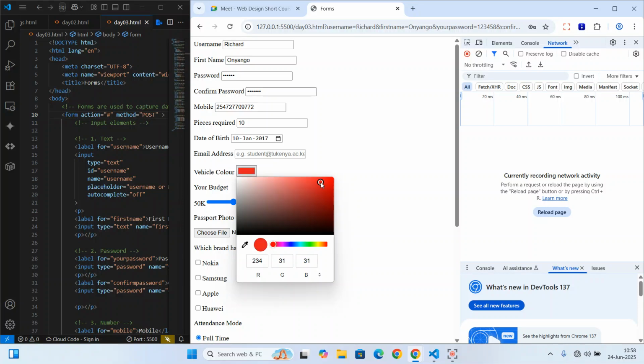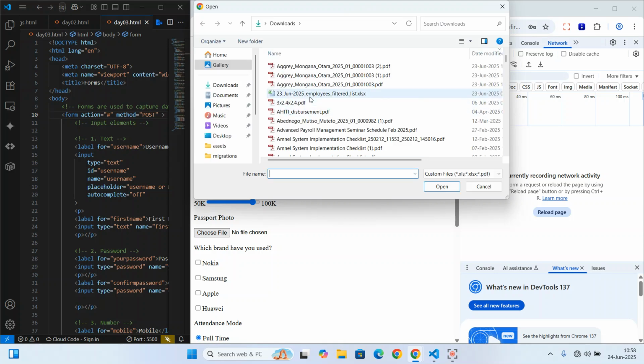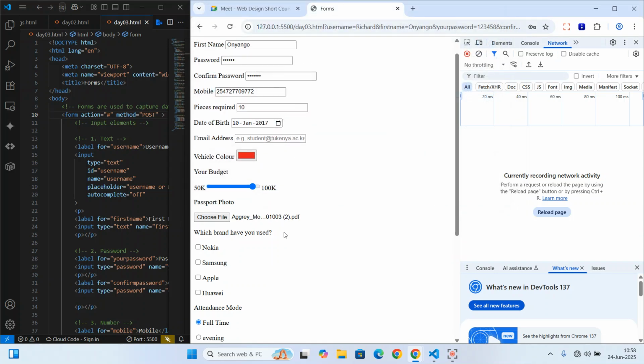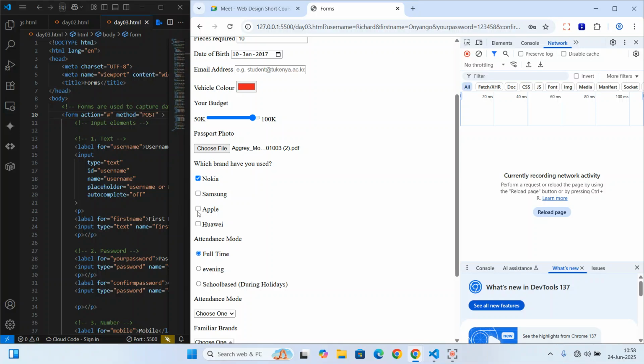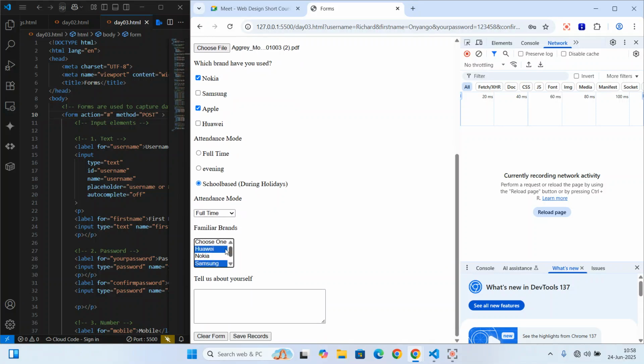The color here I want is that. I want it to be there. Passport photo I want to pick this one. Which brands? Nokia, Samsung, Apple. Then school based. Attendance mode I also pick. Then I'll pick this too. Then I'll say this is awesome. Sent in the background.